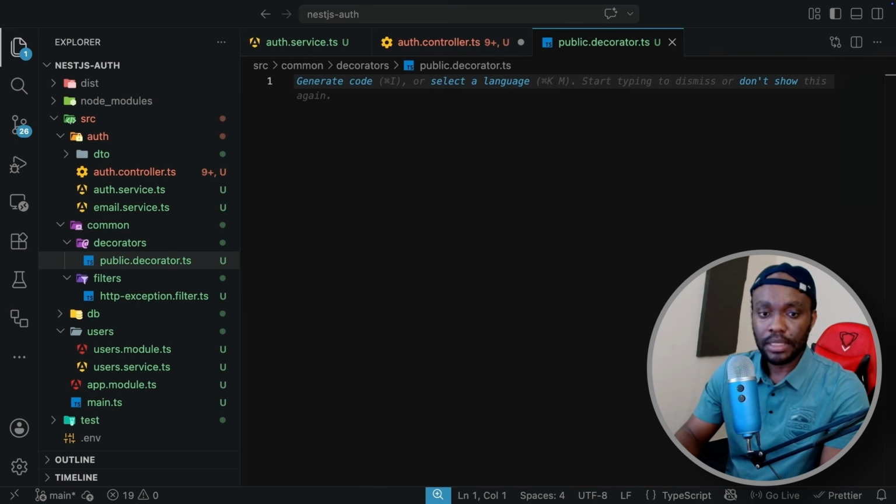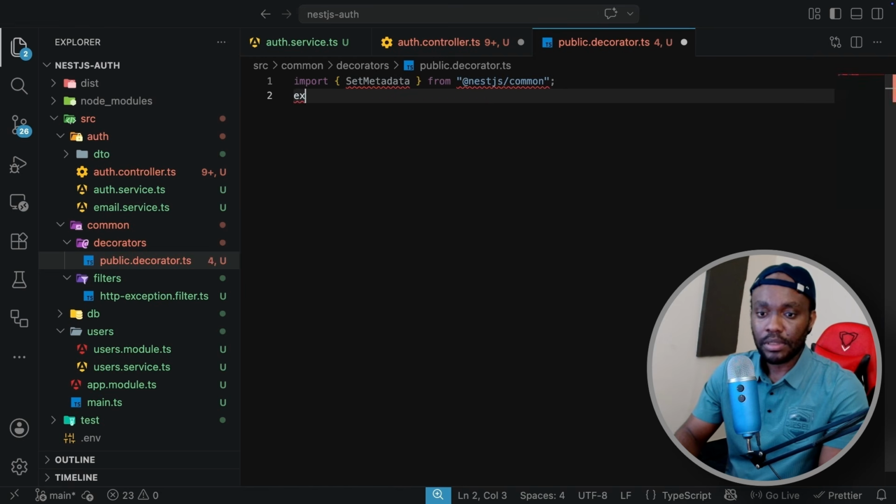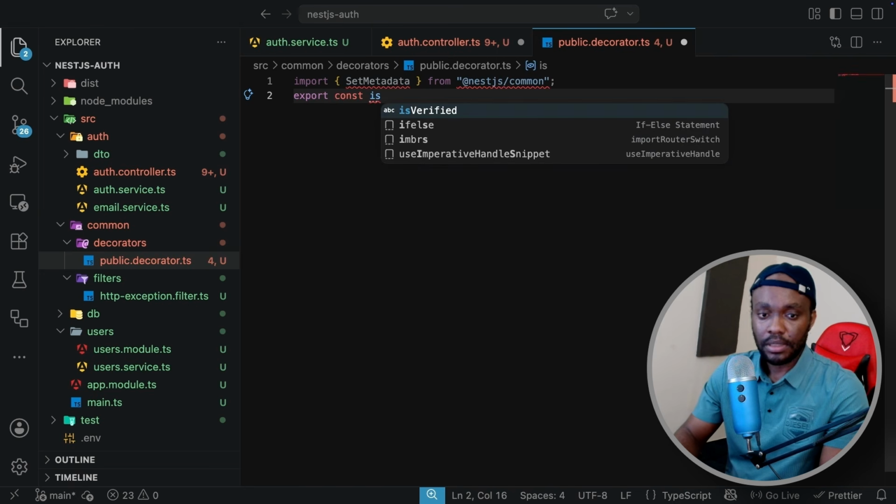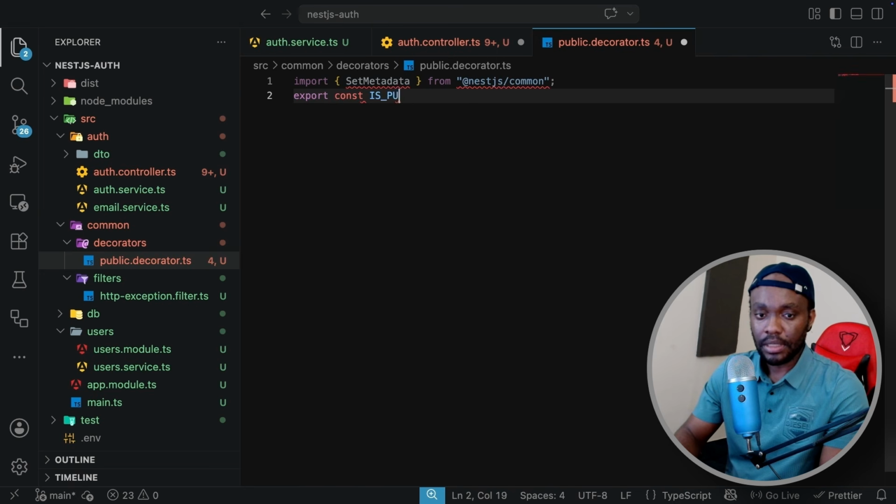All right, so let's do that. In here, I'm going to import SetMetadata, which comes from NestJS common. And now we can export const IS_PUBLIC_KEY, in all capital letters, and it is going to be equal to 'isPublic'.